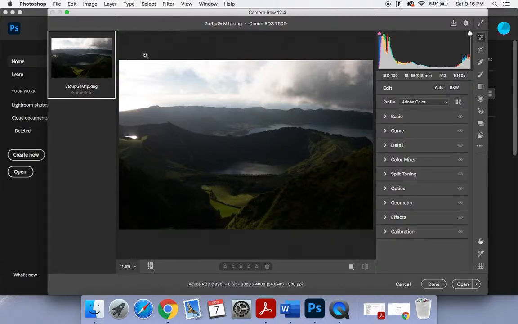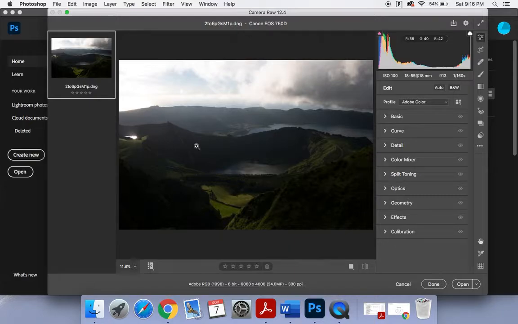So if we were to batch edit a bunch of images from the same series, we would see all of those thumbnails opened up on our film strip to the left, which we have discussed in a previous lesson on batch editing. So if we had multiple images at the same time that we wanted to apply the same edits to, we would go ahead and highlight those images in that film strip.